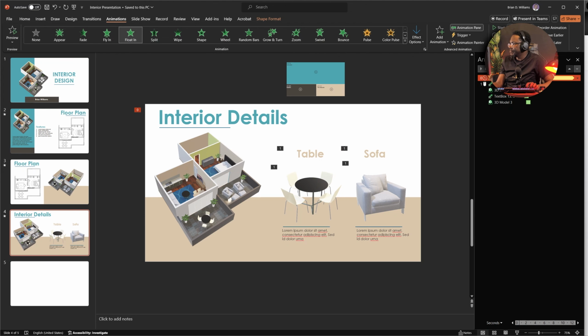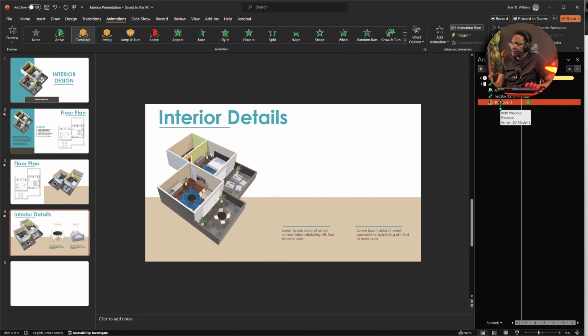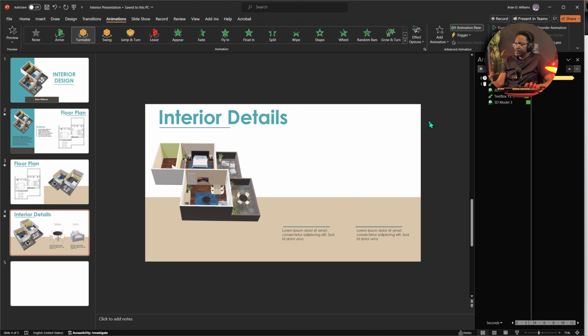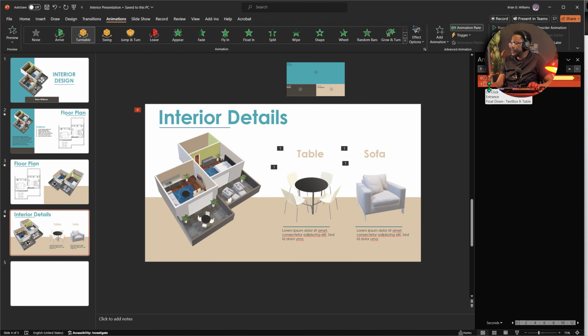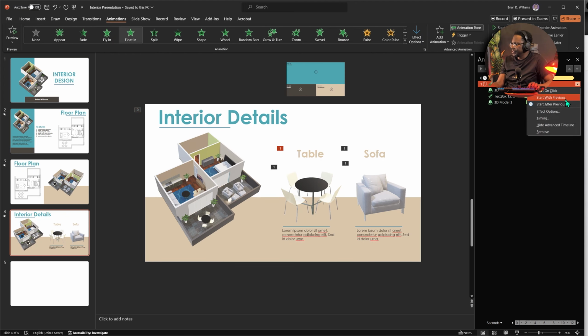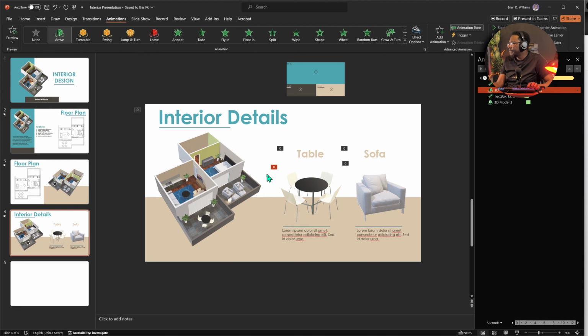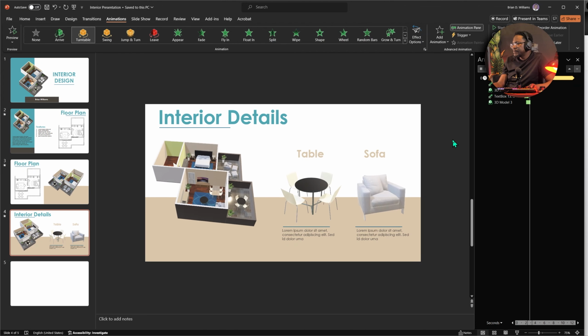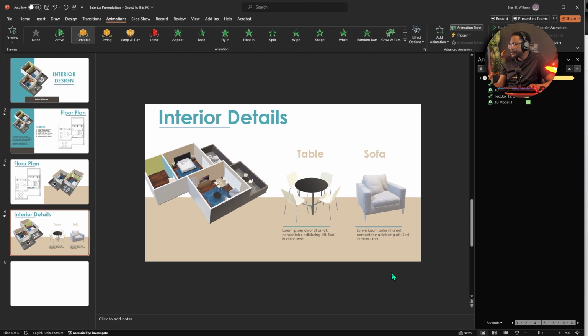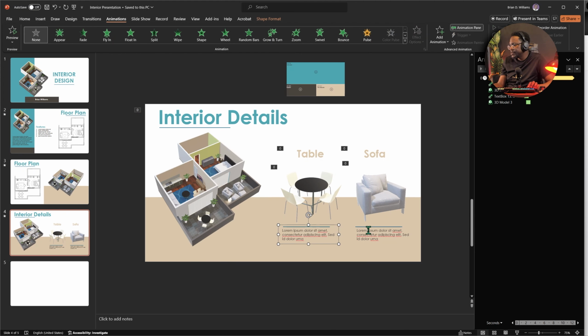So if I hit play, that should happen. And then, oh, this is set to do after mouse click. We need to set this to play with previous actually. There we go. Press play now. All right, looking good.